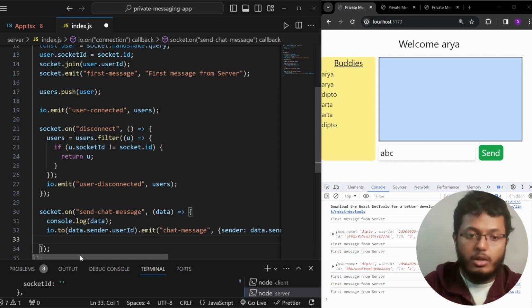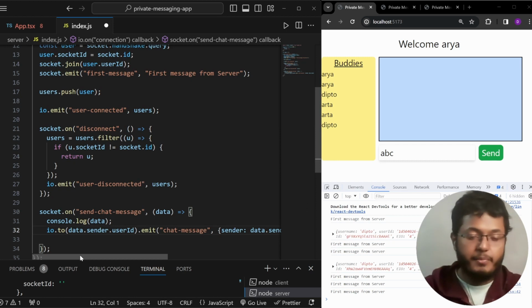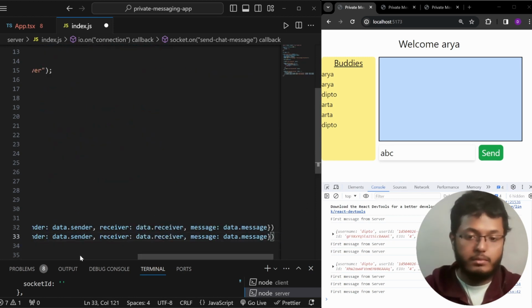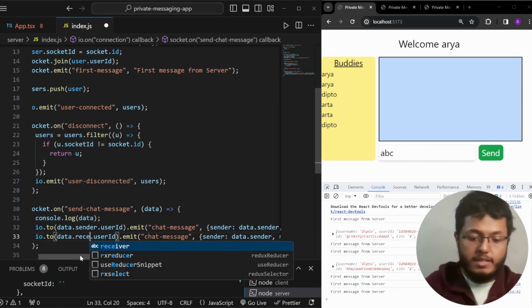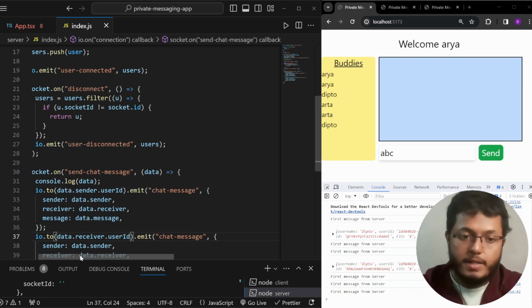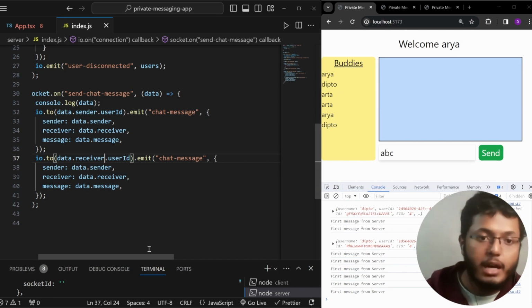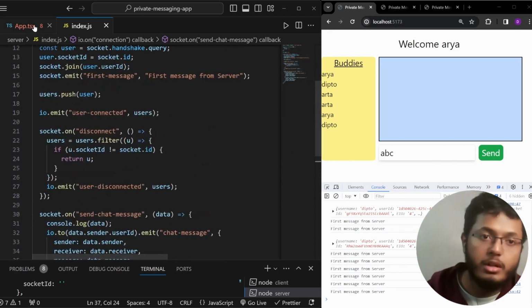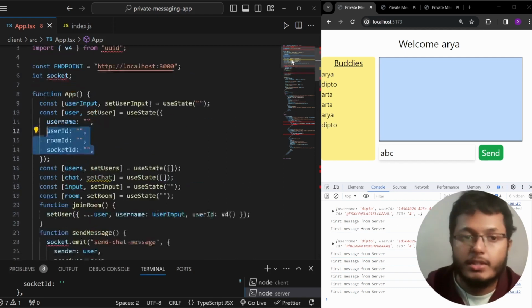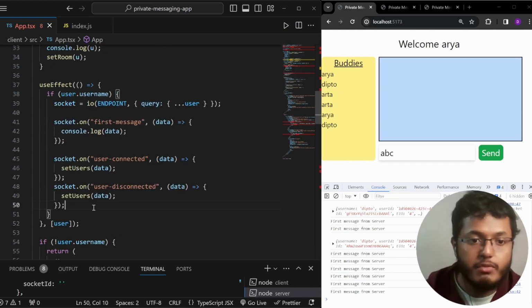Now I want to do the same thing to my receiver. So here I will be doing kind of the same thing. Instead of data.sender, this will be data.receiver. What this does is it will send to only two people, sender and receiver, and other things will be just the same. Now we have to receive this thing in our app.tsx, and then the rest of the things we can manage in our client. So we have our app.tsx here, and we have the useEffect here.